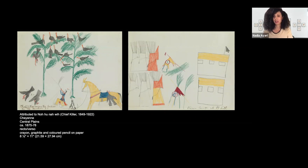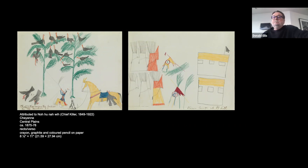I wanted to ask each of you about your engagement with ledger art. As someone who works with these, I was engaged from the first moment — it has something to do with the economy of gesture. I'm wondering, Ross and Donald, what initially drew you to ledger drawings and what keeps you engaged in them? Ross, would you like to go first?